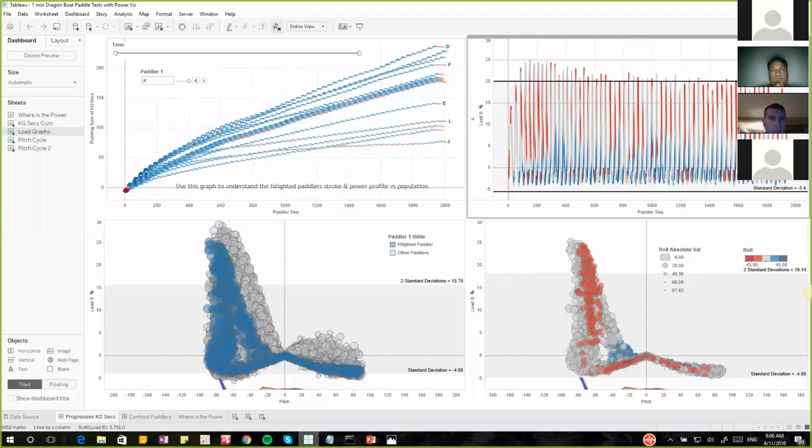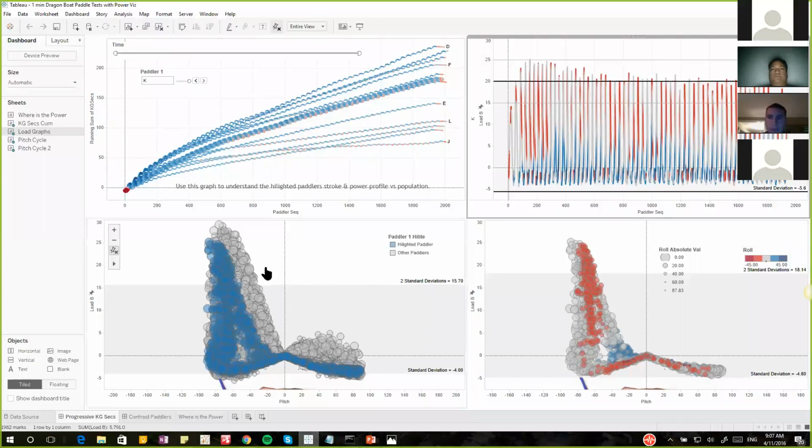First, I'll show you one of the ones that we use. I'll show you the end result first. This is 12 individual paddlers using that Excalibur Pedal, and we can pick an individual paddler and see how they're competing. The blue is the individual paddler, the grey is everyone. This one over here is just the data for the individually selected paddler, and the red versus blue versus grey shows the amount of roll on the paddle.